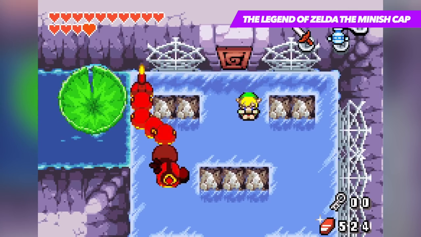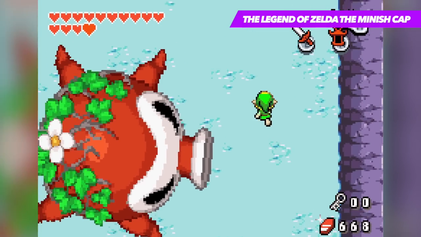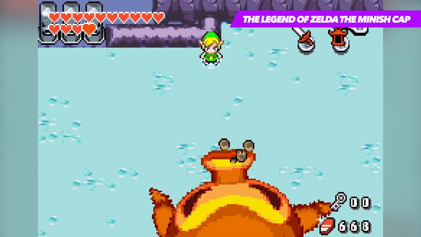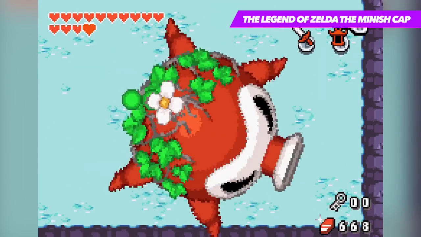You could complain that it steals the stylings from the Four Swords minigame included with A Link to the Past on the Game Boy Advance, but that doesn't bother me because it still looks great. The Minish Cap proved that you don't need the 3D world to be a Zelda game. 2D Zelda was more than alive, and Minish Cap more than proved it.